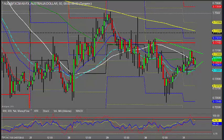Okay, news-wise today, there's very little out in terms of significant news. We've got European CPI at 10 o'clock, where the German figures have already come out, so it's less weighted, and people are not that interested in inflation at the moment in Europe. I think it's low on the radar with the situation they've got with Greece, etc. At 1:30 we've got Canadian GDP. Well, that's a monthly figure, so it has very little impact, although it's always shown as being high impact. And that's it really. Employment cost index in the US, and very little other data of any significance.